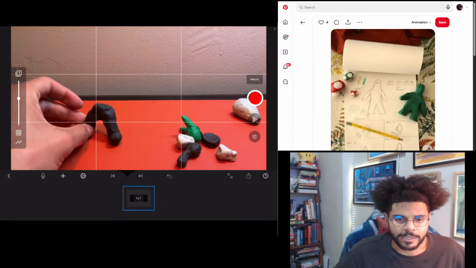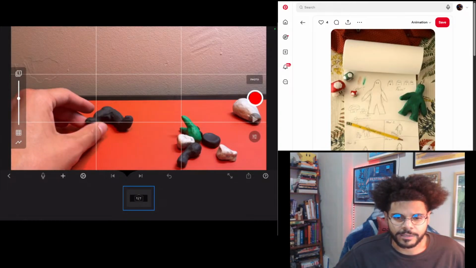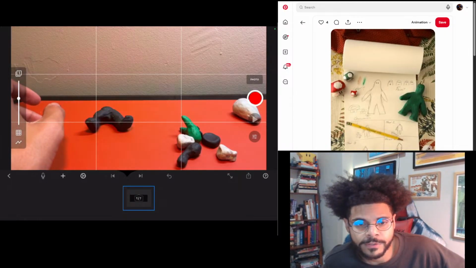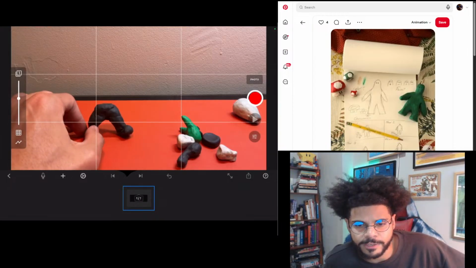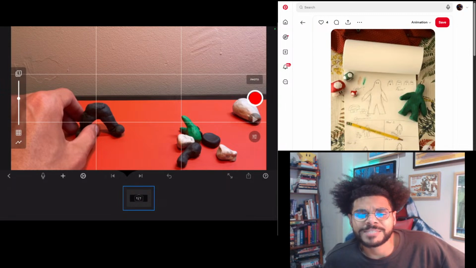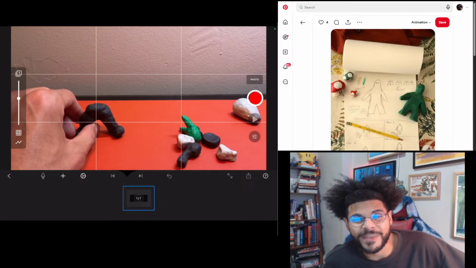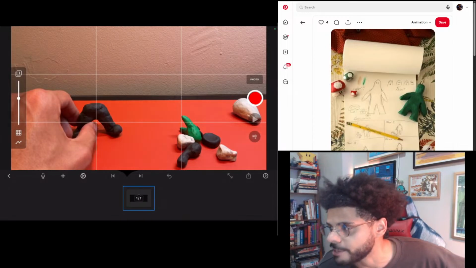Next, you'll need to download the stop motion app software to capture each shot frame by frame. Use inspiration from your favorite stop motion films of the past.